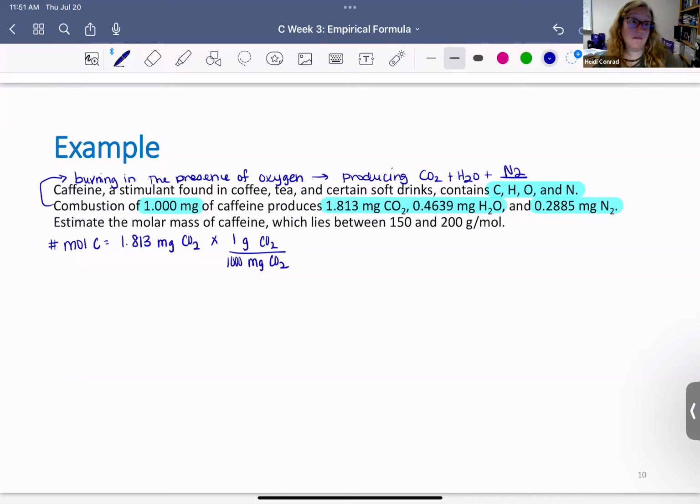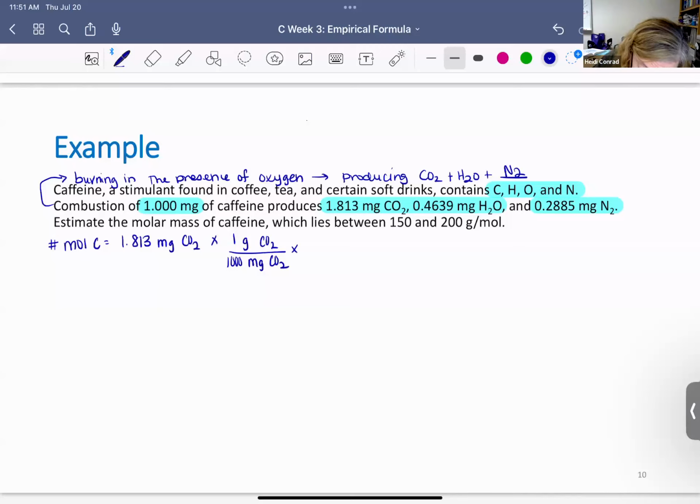Do I care if you show this step specifically? No, Dr. Fry may. I don't know. I'm not her. I don't care if students convert to milligrams right away. But some students will do it this way. Some students will just write 1.813 times 10 to the minus third grams and start that way. Same thing. I don't really care. But again, if you have Dr. Fry, she may feel differently. She may want to see this stuff. I'm showing it to you so you guys can see the process.